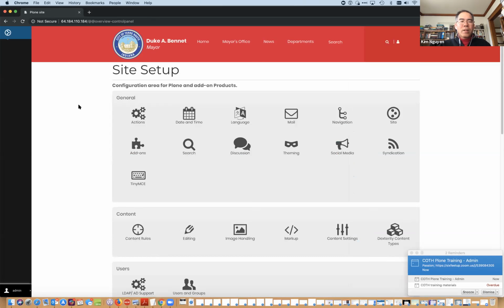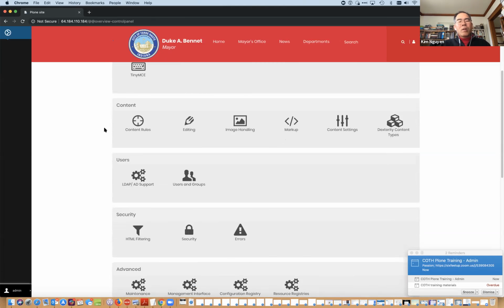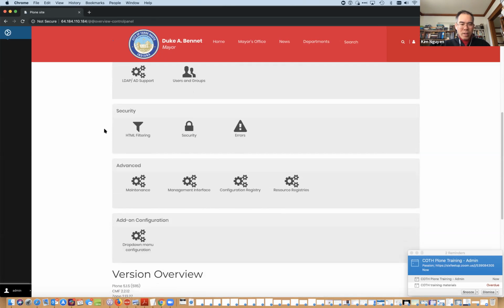So we're at all of the control panels, and they're organized into categories. Usually the ones at the top of this listing are the ones that you're likelier to use. As you get lower and lower, you're going to get into like danger zones. Probably what we should do is, for those of you who are going to be doing different things, like if any of you are going to be modifying the drop-down menus, then we should probably schedule some time to review how to use these control panels. Unfortunately, we don't have enough time today to look at these in detail.